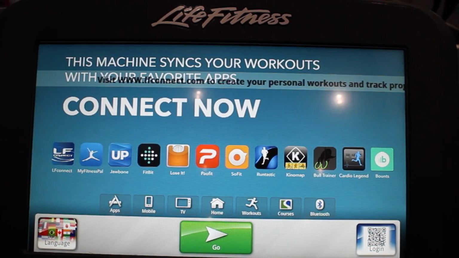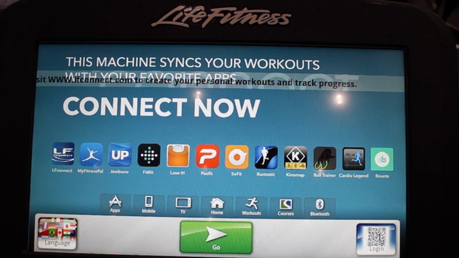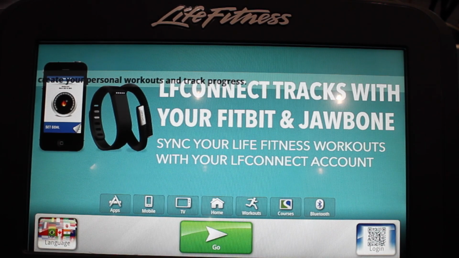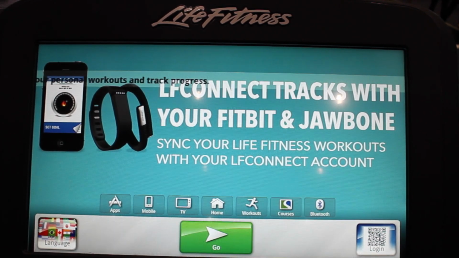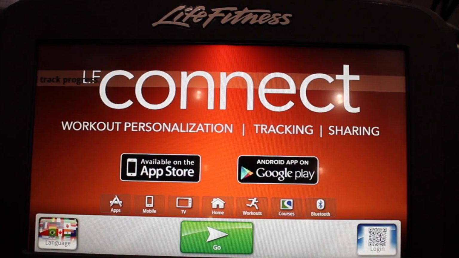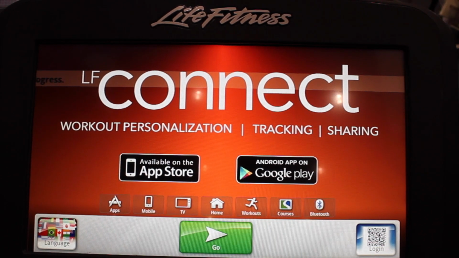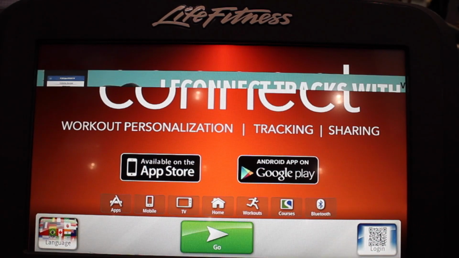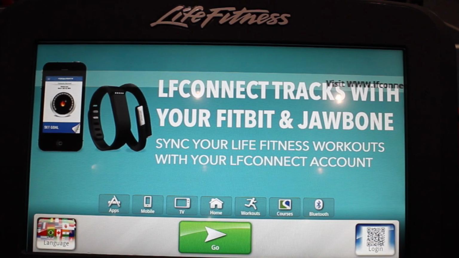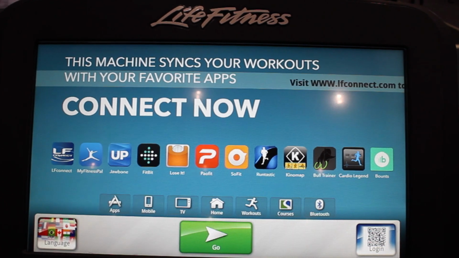I interviewed him, and it's the open API, a very flexible system that encourages third-party suppliers to provide their technology on your screens, which makes it very flexible and appeal to a range of people, because not everyone likes the same apps, right? Yeah, exactly, and also if you do have any technology savvy people within your centre, you can actually create your own apps, and they will still be compatible with the Life Fitness products. So that's something really unique to these products.